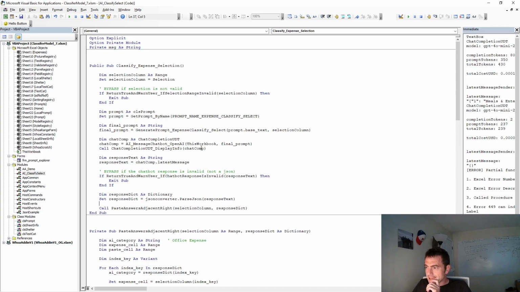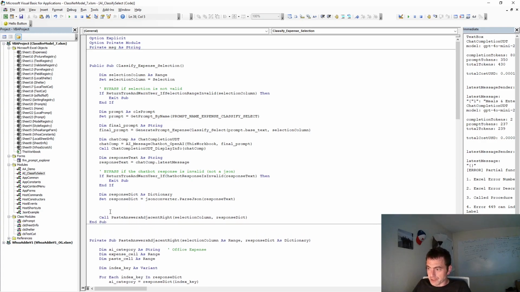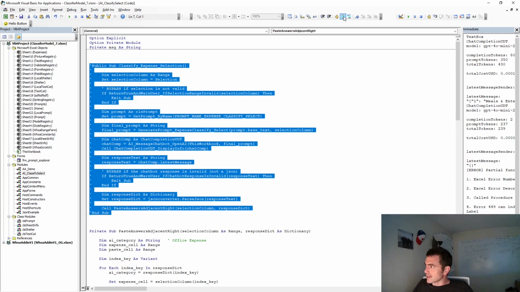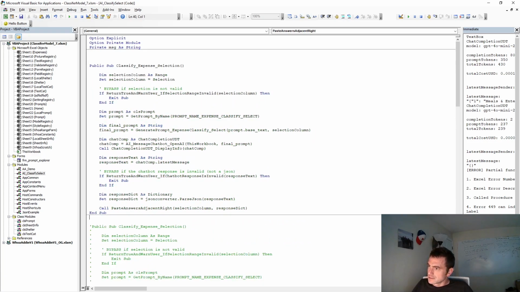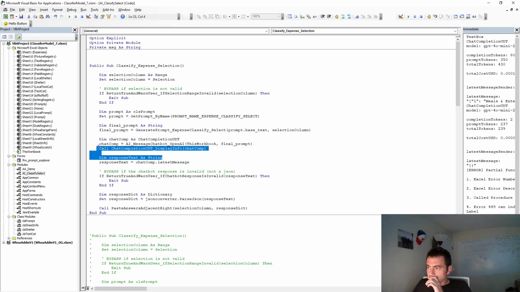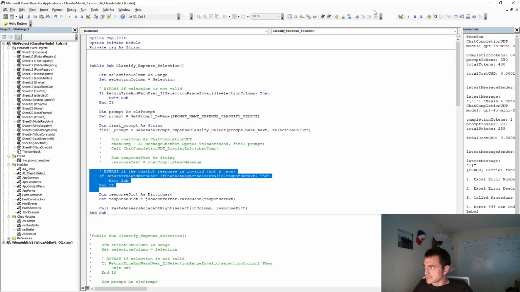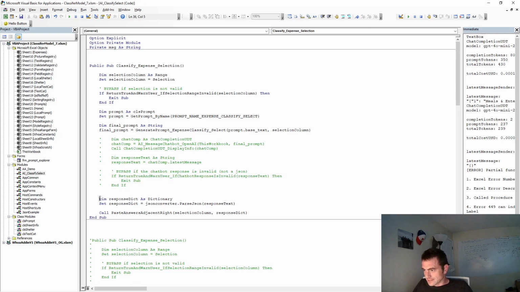So let's go ahead and do this. I'll show you where the puck is going first. Let's stash a copy of this on the side, in case I screw something up. And let's get rid of where we actually call the chatbot. Let's get rid of this part too. Let's even get rid of this part. Let's get rid of all of this stuff. And let's even get rid of this one.